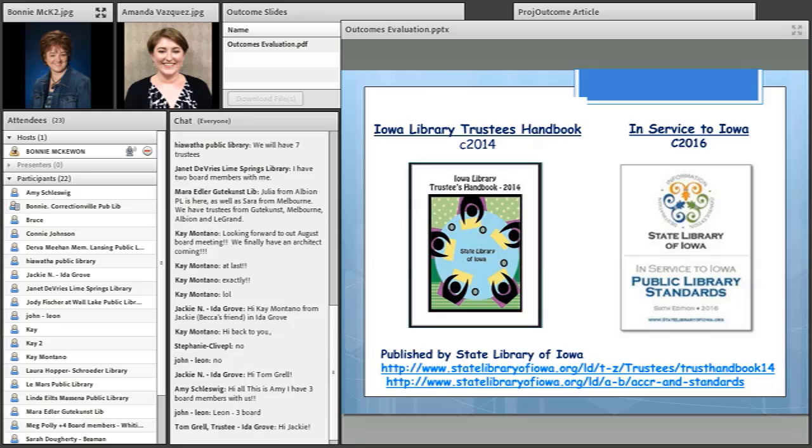And then on the right you see the newest edition of Public Library Standards. That is now 2 years old already. Good grief, you guys, time flies. The 2016 edition of Standards came out in July, 2 years ago. So we are always making references to both of these publications in this and other webinars. Just know that you can find these booklets in their entirety on the State Library's website at the addresses you see there at the bottom of the slide.